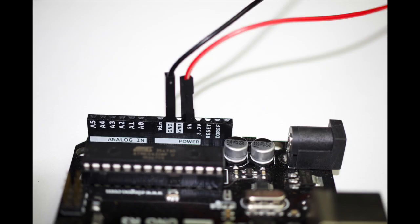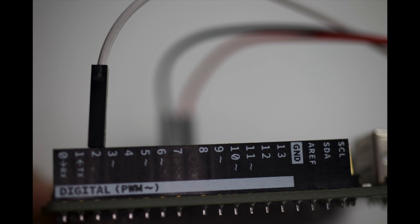On the Arduino, connect a red wire to the 5-volt connection and a black wire to the ground connection. Now connect a white wire to pin number 2 of the Arduino.